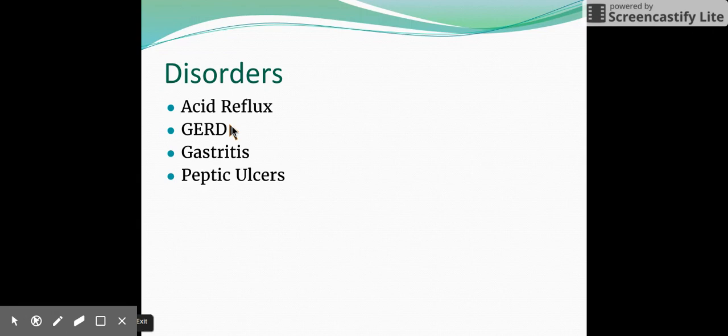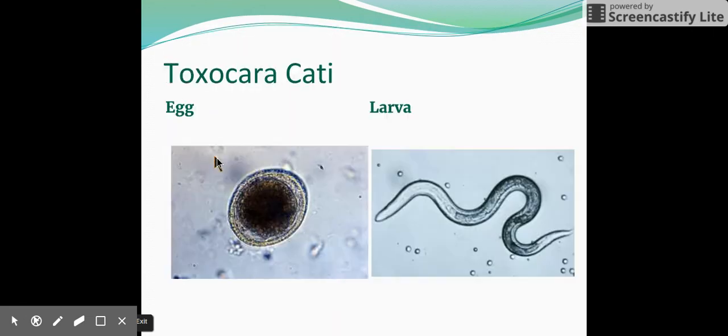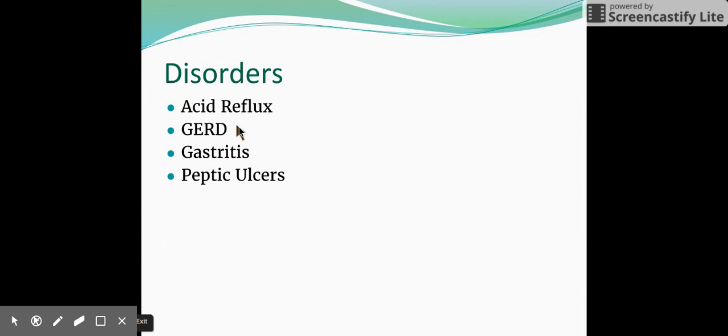GERD, being more severe than regular acid reflux, happens even when food has not been consumed. Acid reflux is really only a reaction from your body consuming food. So oftentimes what you'll see is an overproduction of acid that spills up out of the stomach. And GERD is a more severe form because it happens even when no food has been consumed.